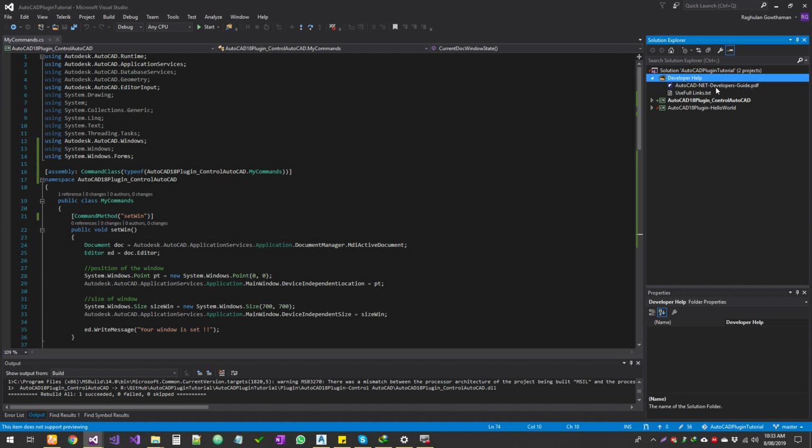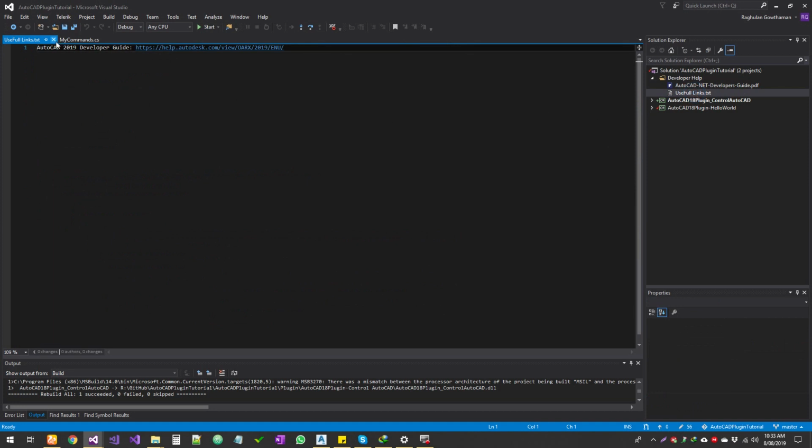The latest guide sometimes is not as detailed as the older ones. Sometimes they miss out on some of the chapters. So I'll include all the relevant documents which are needed, and if there are any links, you can find them here. I'll also add the links which are useful.